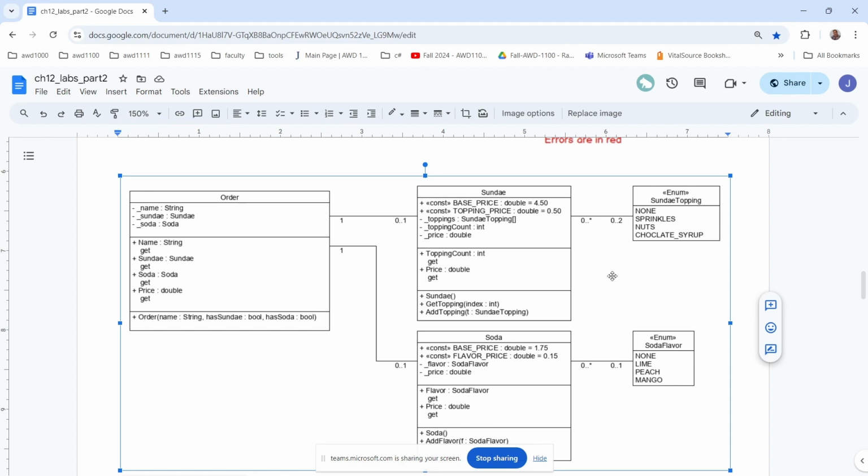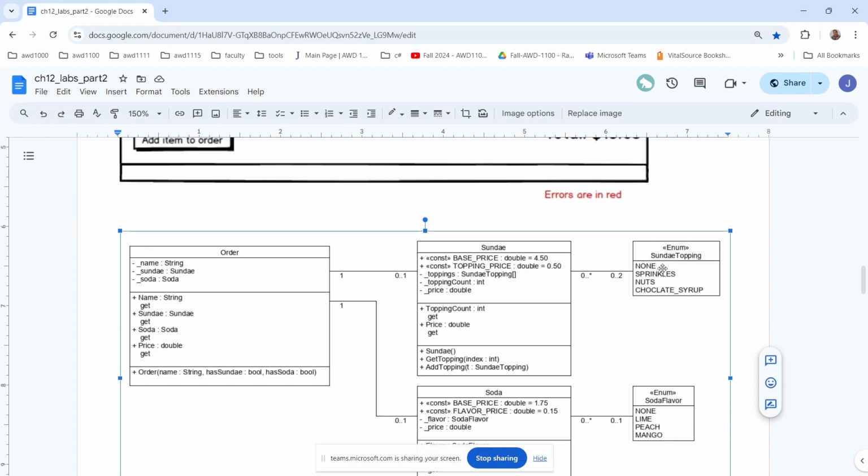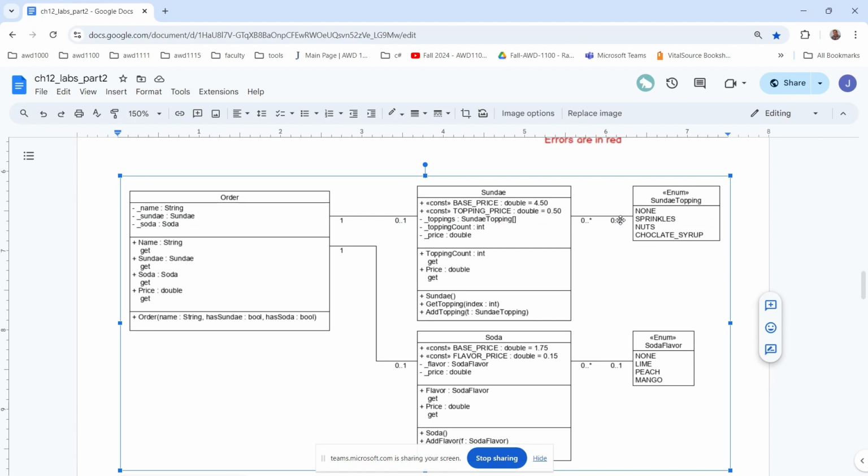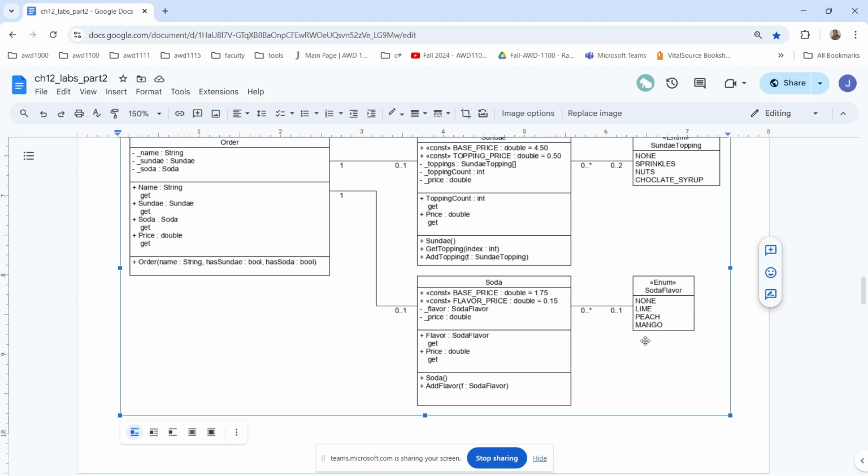But here it's saying that you can only have 2 of them. There are multiple options to choose from, but here it's saying you can only choose 2. So you can choose sprinkles and nuts, or sprinkles and chocolate, or you can have none as well, right? 0 to 2. Here, this is stating that you can only select 0 or 1 soda flavor. So you can only have 1 lime, peach, or mango, or not at all, right?